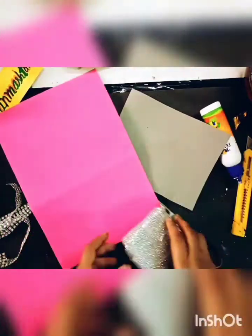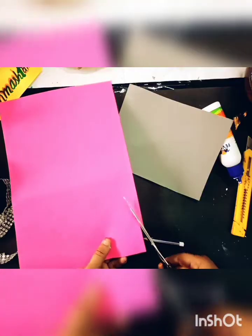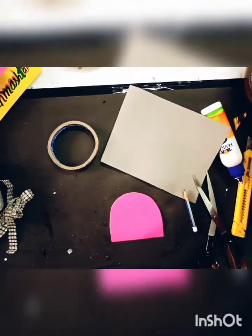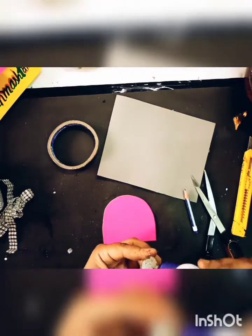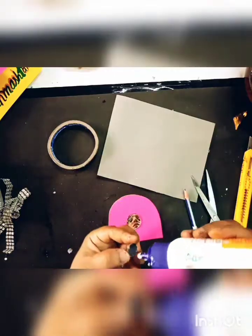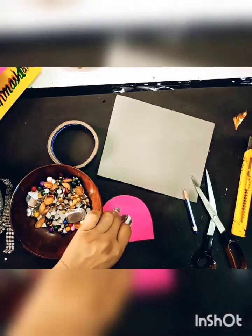And I will use a pink color sheet and I will make this oval shape and I will cut this shape. Like this, okay. Like this. And I will paste some mirrors. And I will apply fevicol. Like this. Okay. And I will paste this circle shape mirrors like this. And I will paste these mirrors.